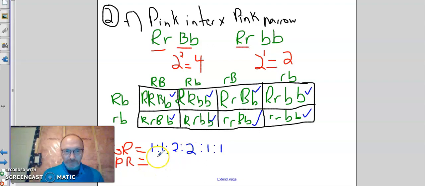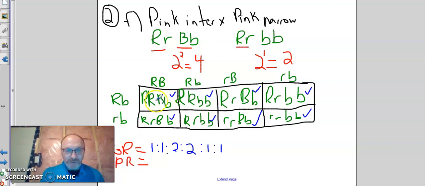Okay, now we have to interpret this. Now the interesting thing about incomplete dominance questions is the phenotypic ratio is going to be the same as the genotypic ratio in terms of the numbers. So it'll be 1 to 1 to 2 to 2 to 1 to 1, the same as for the genotypic ratio, except now you're going to have to actually tell me what these organisms are going to look like. Okay, so let's just use a different color here. Let's just use a pink color.